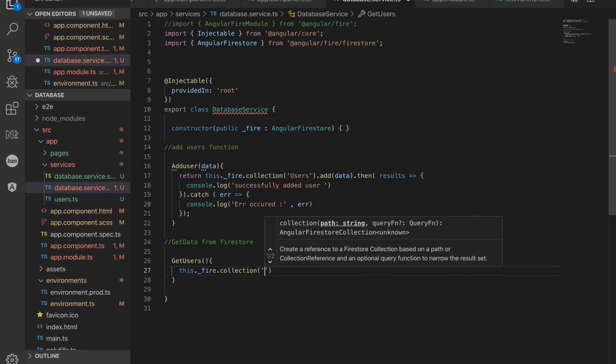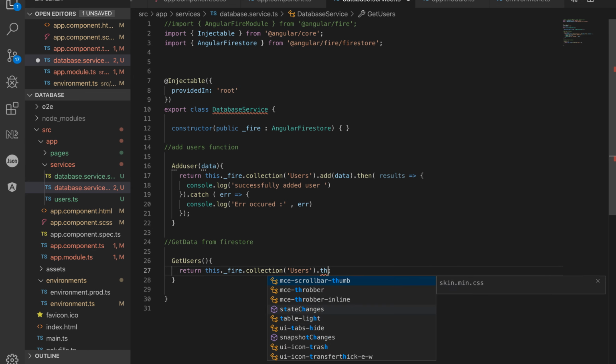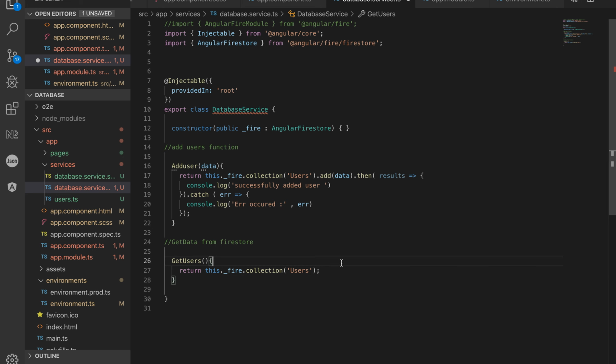The name of the collection is users. Then we are done. So we must return it, and then this is how you get it. And then you can also do the then and so on on the other side.